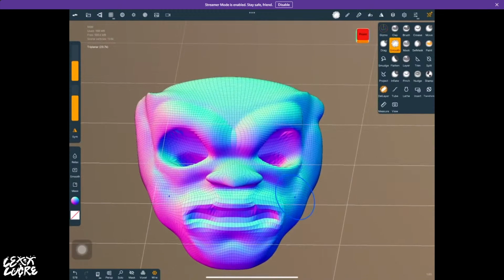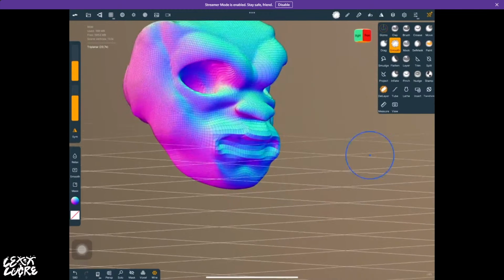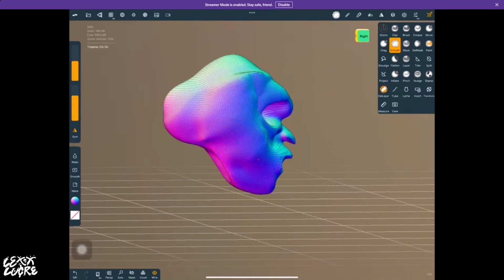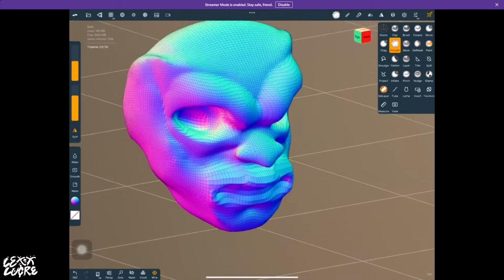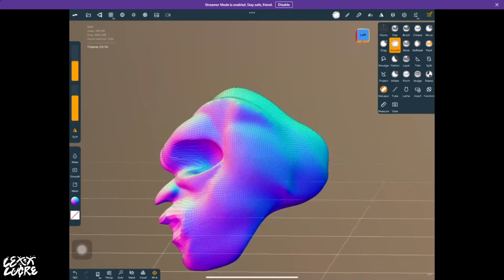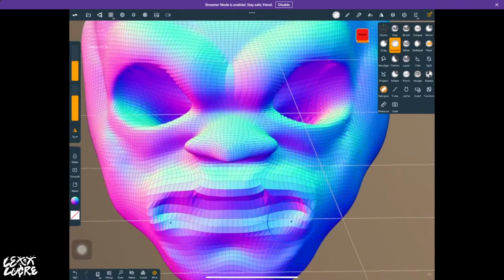So we can smooth this out a little bit inside the eyes, right? Smooth some of this out, right? All right, cool. This is coming along. If I wanted to fix his nostrils, maybe. So the way that you can create creases is interesting.